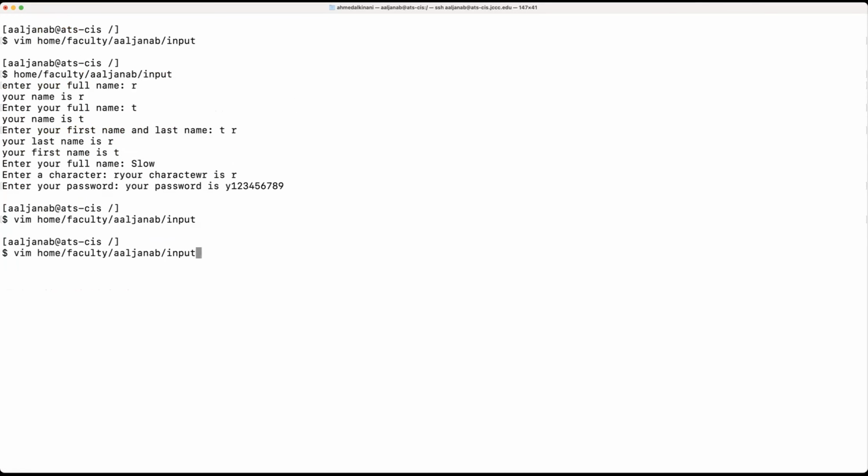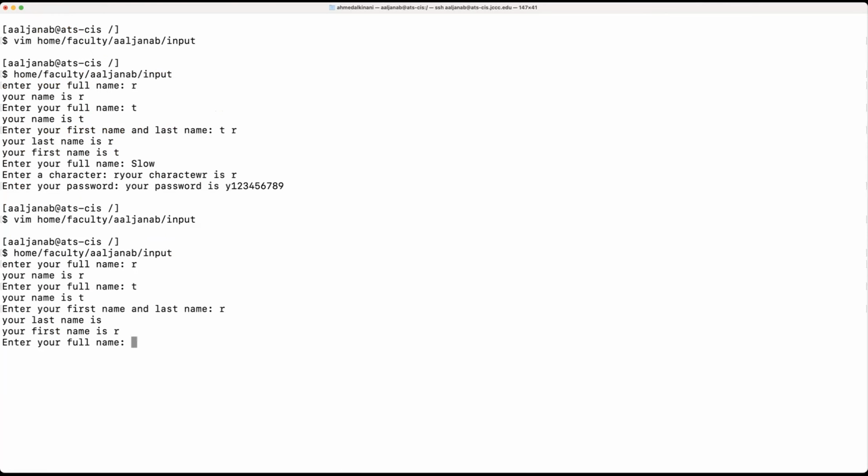Let's give this a try for the last time. Full name, I'm going to wait for the 5 seconds, slow. And then I'll go with a character. You can see here only E was printed. Oh, the Y. Okay, I see where the Y is coming from. The Y is coming because I entered EY. Now I'm going to enter another character. And here it is, the R. Previously, when I typed E, I typed R with it, and only E was considered, and R was held in the buffer and assigned to the password.